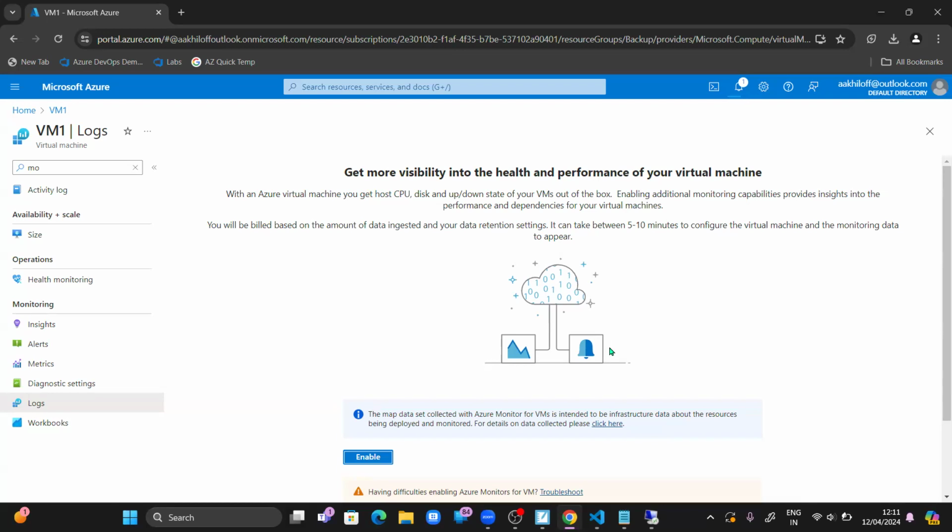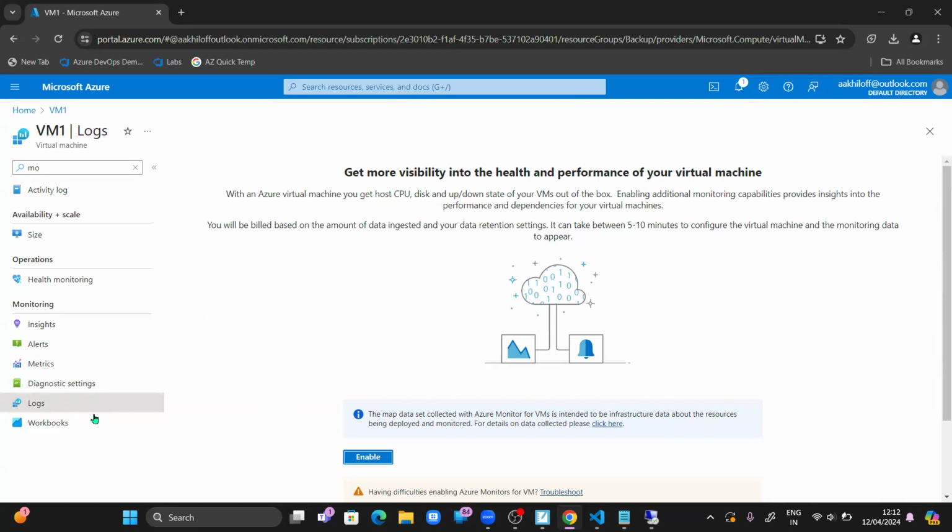So if you have deployed 50 virtual machines, and you name each virtual machine with some alphabets, A, B, C, D like that, and if you want to know the status of virtual machine M, you can simply type a query, and with that query you can get the information of the virtual machine M alone. For that you need to know about the query language, which is the Kusto language, used here.